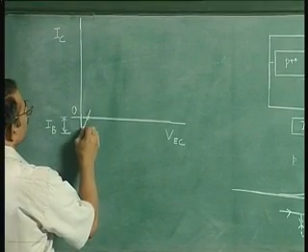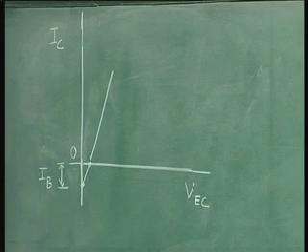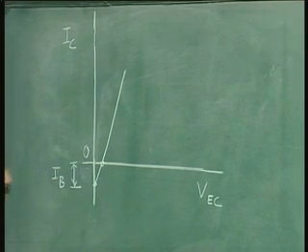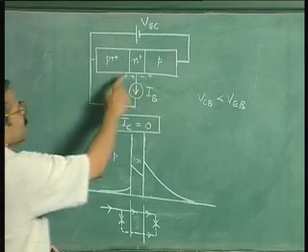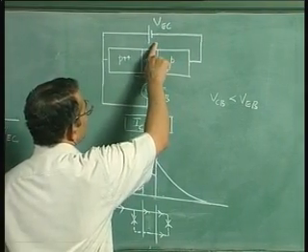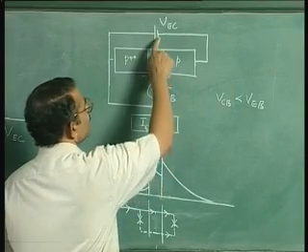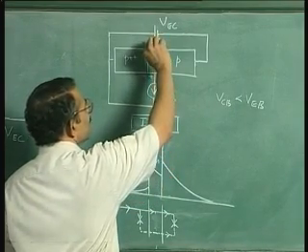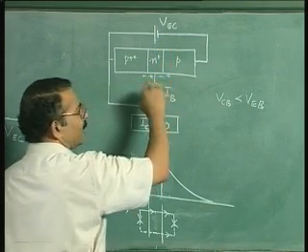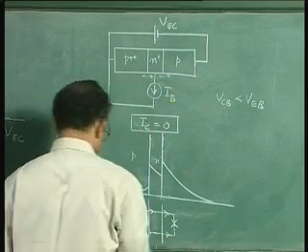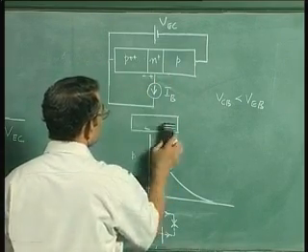So evidently now the next step is to move ahead like this on this curve. Now what do you expect? What is the next point? We can see from this diagram that as you go on increasing your VEC, the forward bias here will start decreasing. The forward bias here was maximum when VEC was 0, and when we start increasing VEC, the forward bias starts reducing. So obviously a stage will come when this forward bias will become 0. So the next step is to analyze the condition when VCB is equal to 0.